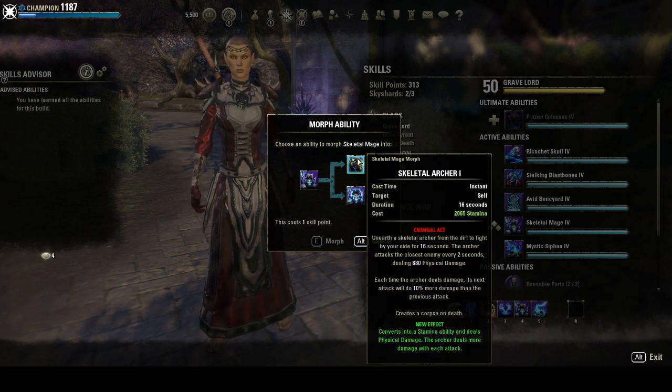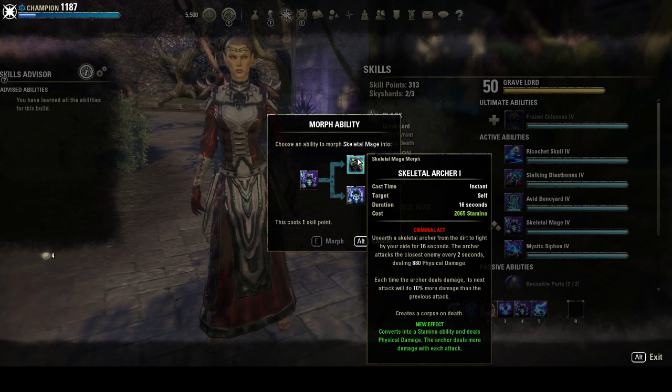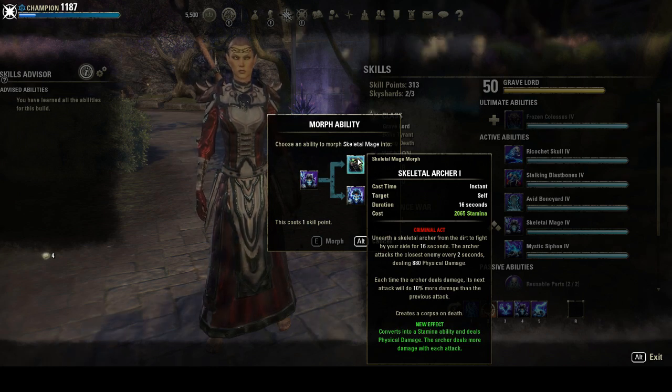The other morph is the stamina morph. This one, same thing. He spawns next to you, but this one is an archer. The archer deals damage, and the next attack will do 10% more damage than the previous attack. So you're thinking 16 seconds, 2 seconds each time. He might get off 6 to 8 attacks. That's pretty good damage. So it converts into a stamina ability.